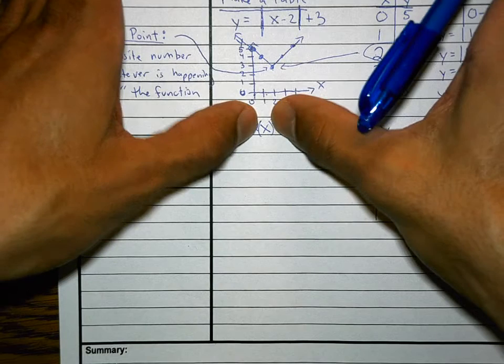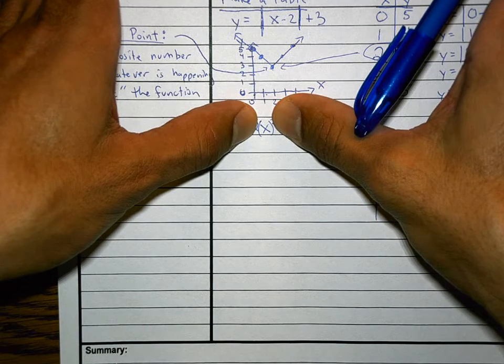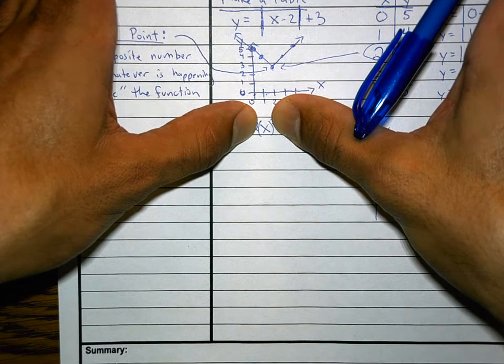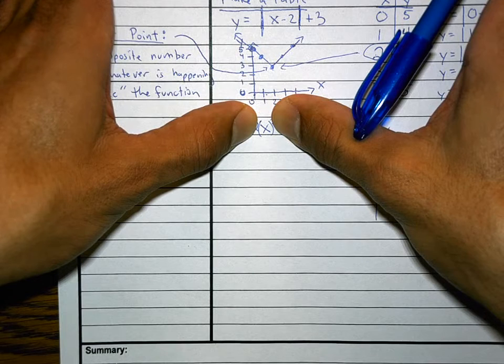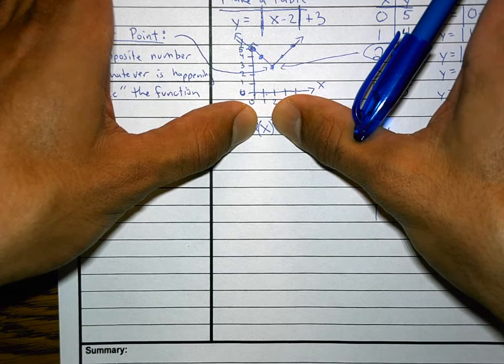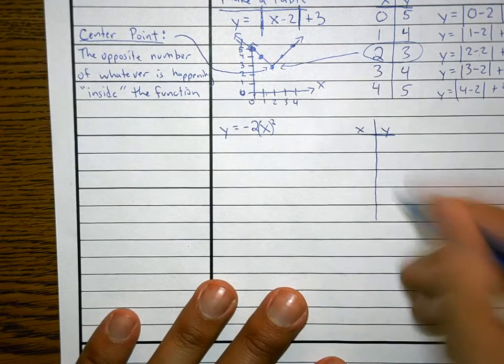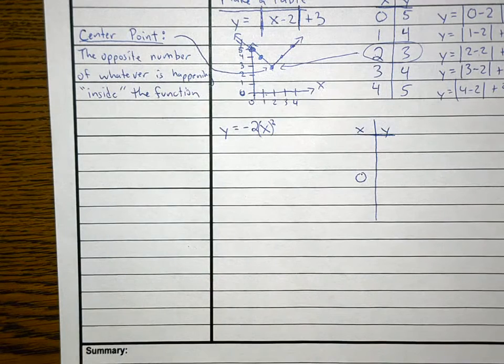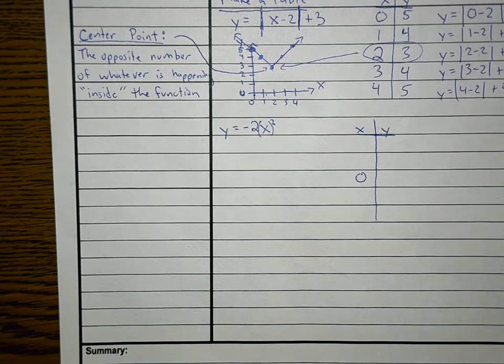Now we go back here. What is being added or subtracted to the x? 2. No, because that's outside the function. 0. Somebody said 0. Thank you. 0. Let's explain it this way. We are adding nothing to the x. We are subtracting nothing from the x. So if we're adding or subtracting nothing, there's a number that represents nothing, and that number is 0.